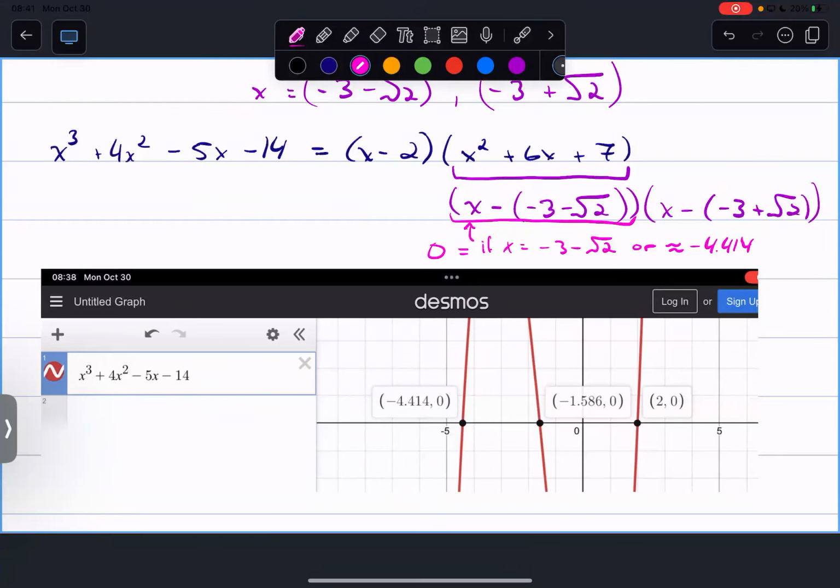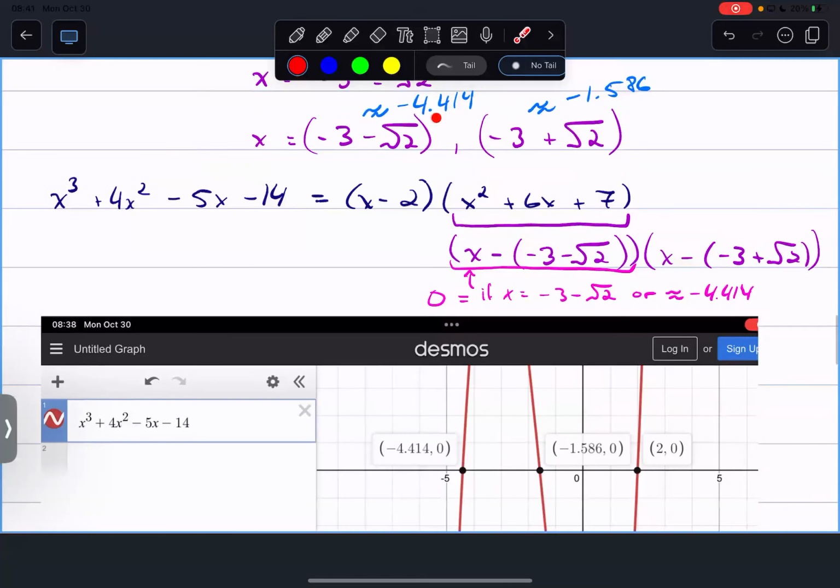Okay, as long as you kind of close your eyes and see this whole chunk as one number, it is just a number, and you're welcome to use the decimal approximations they do here, right? And so then just confirm with yourself that if I let x be one of these terms, then the overall equation has to be 0. So if one of these goes to 0, it doesn't matter what I'm multiplying by, it goes to 0. See it? Yeah, you just gotta squint and don't look at the -3 plus √2 too much, because it's too nasty.